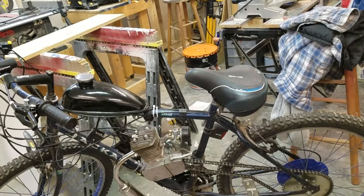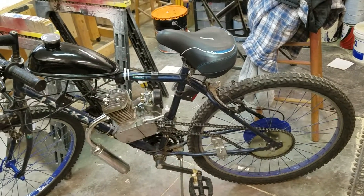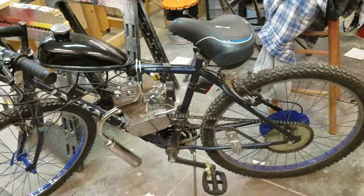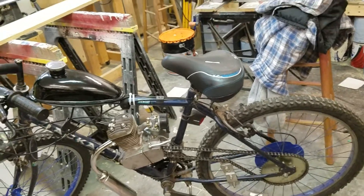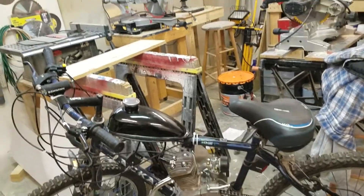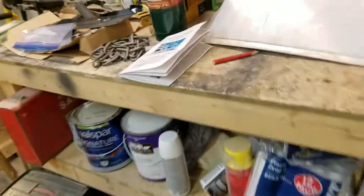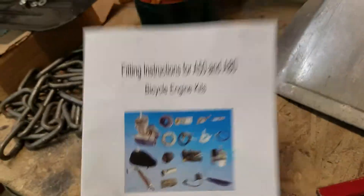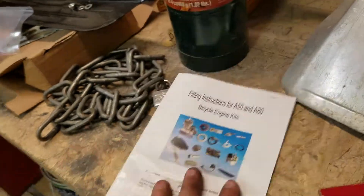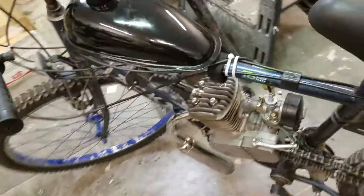The main thing that'll save you time is to switch that chain out automatically right away — just switch it out, spend an extra $25, go to Tractor Supply, buy the number 41 chain. I think it's well worth it. The kit did come with a book, which I found helpful, but I'm a visual learner like most people, and YouTube videos seem to work better because you can actually see how it's done.